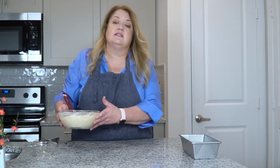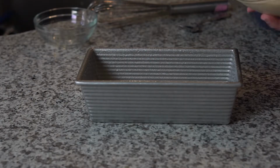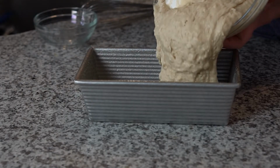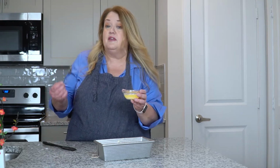When you get this mixed, be sure to grab your favorite loaf pan and give it a spray with nonstick spray. Then you're going to pour the batter into the pan. Our batter's in the pan, so the next thing we're going to do is drizzle melted butter over the top. Then we're going to simply pop this into the oven for about 15 minutes, check for doneness, and then we're going to remove it, let it rest in the pan for about 10 minutes, and we're going to slice into this and give it a try.